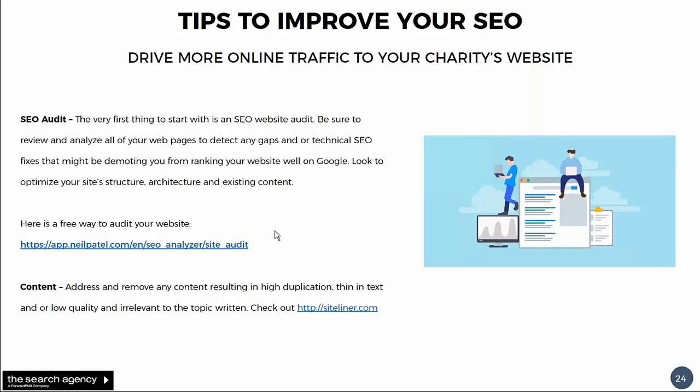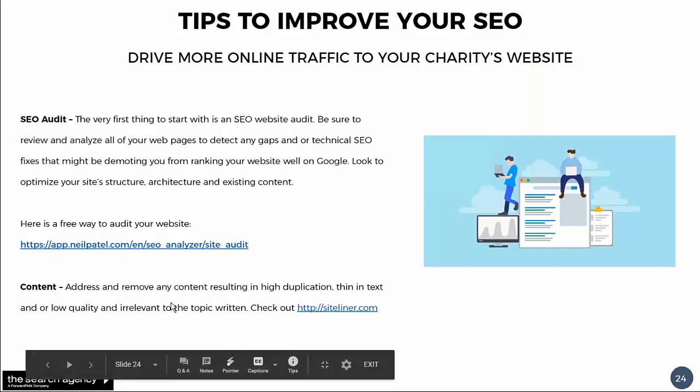It's for free. All you've got to do is put your domain or website address in there, and for free it will give you everything that you need to know when it comes to page title, description, H1s. And then from there, you can start to work with your developers or whoever is in charge of the website to make those changes for you.